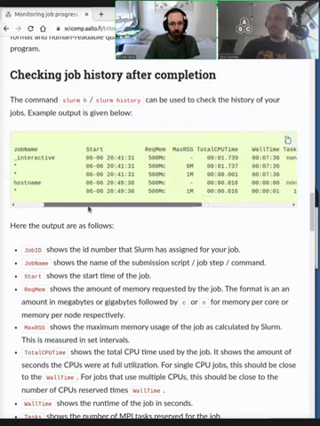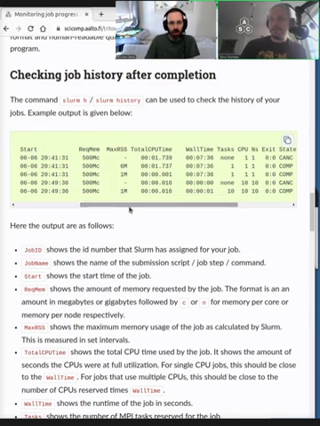I think we don't need to say much here. One thing to mention is that you can have these fields that specify how much memory you actually requested, and this max RSS shows the maximum resident set size, so the maximum amount of memory that was basically reserved. The total CPU time shows how much CPU time was used in total, and the wall time shows the real, actual clock time. So you can see this kind of timing information here.